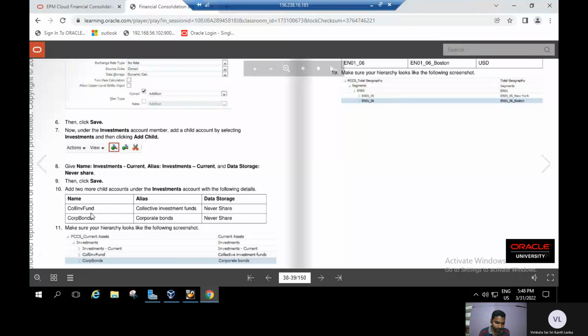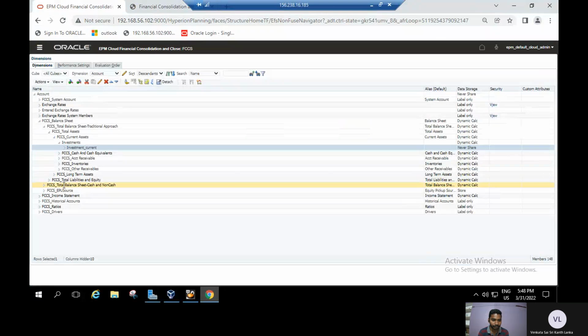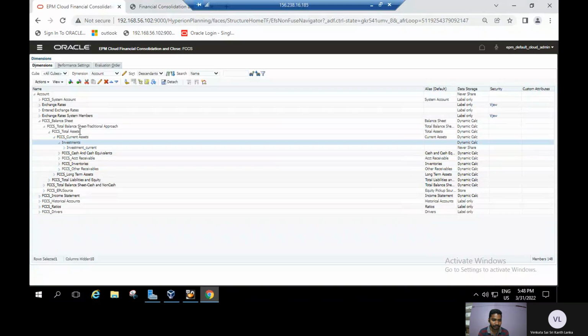The name is as follows, and collective investment funds, and the data storage. Now click on the investments. Click on add child.